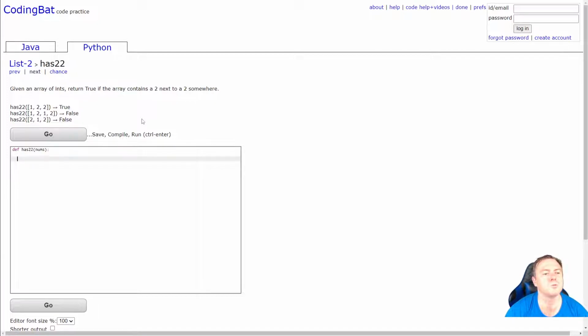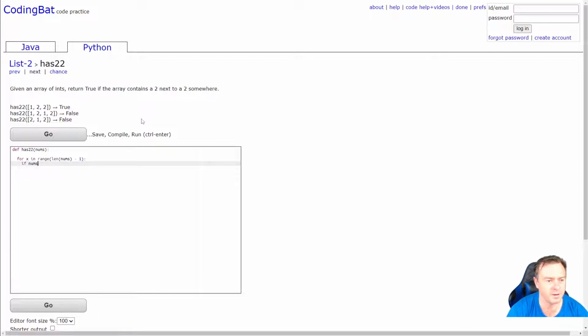Last one has 22. So we'll just do a for loop with this one because we just want to power through every single value. Not too complicated logic. So we're going to have, here we go, for x in range in nums. No, we want to do a range because we want to take away 1 at the end. So for x in range, the length of nums minus 1. Snaky bite.